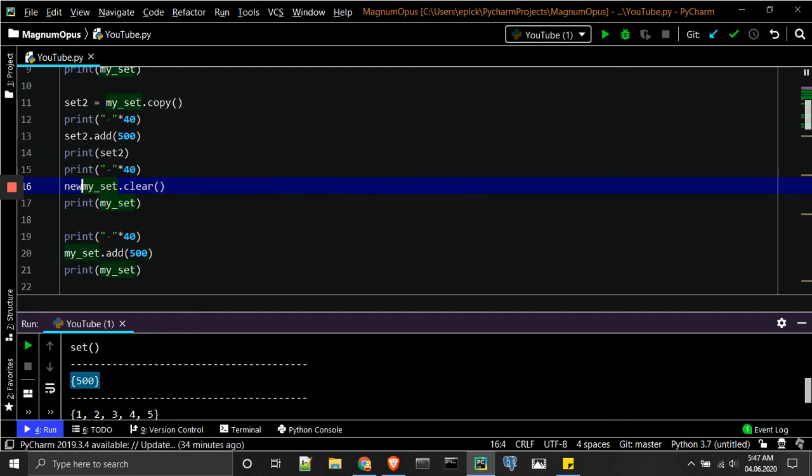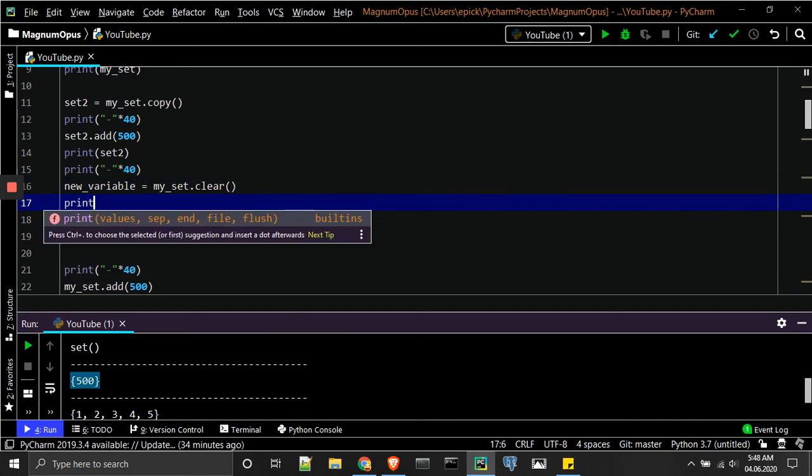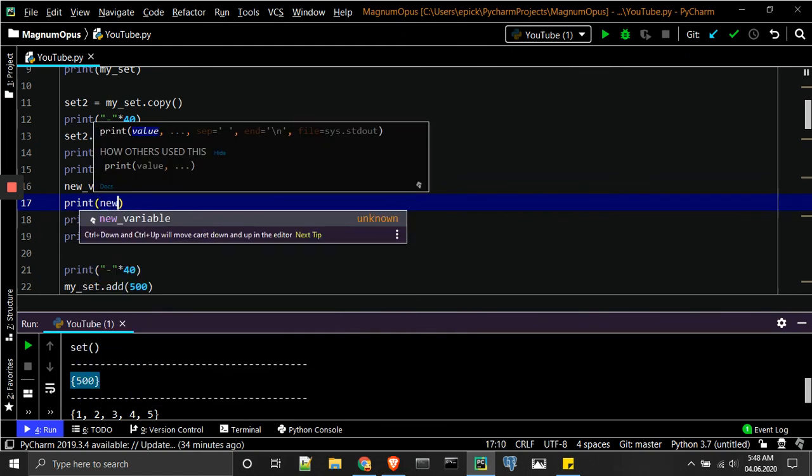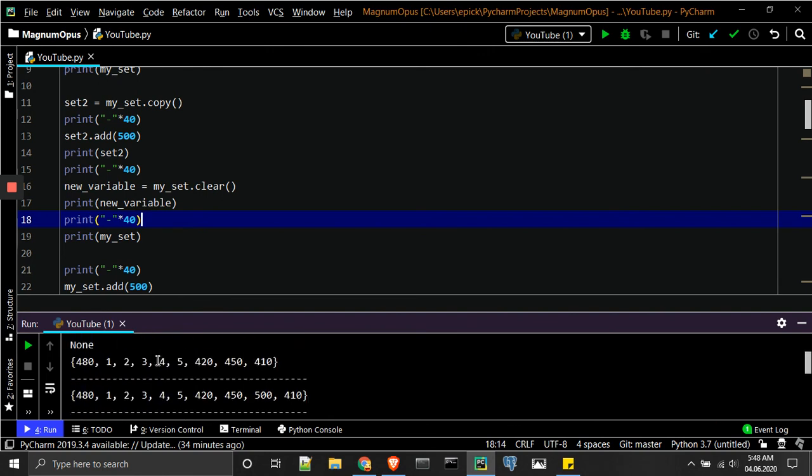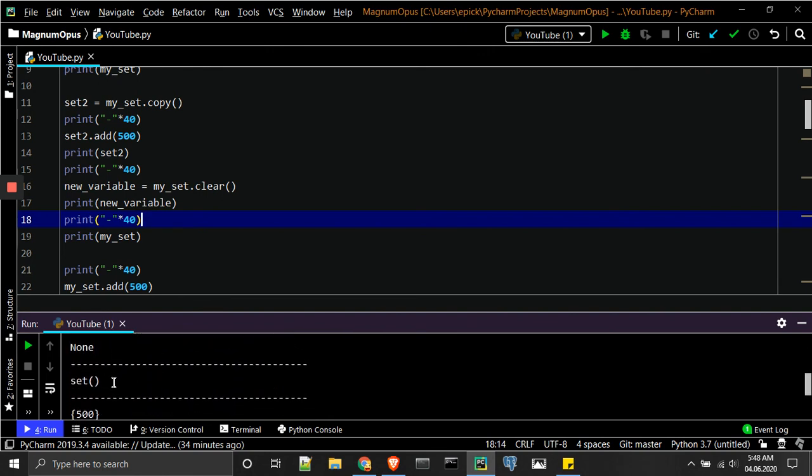So we could do this new variable equals my set.clear, and then print out the new variable itself, and that'll be a newer variable that's empty. So if we print out my new variable, we would then see that we're getting the set itself. So hopefully this makes a little bit of sense.